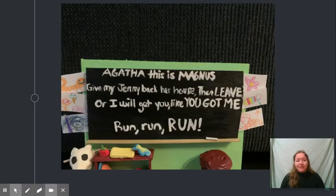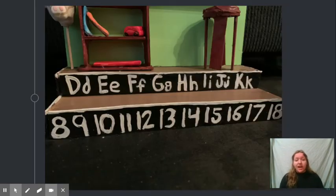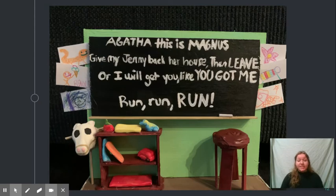My favorite part about this was all of the little details I got to include on the design. For example, I got to draw little sketches to represent children giving drawings to Miss Honey, and they were placed all over her walls, as you can see here. I didn't want the 2 platforms to be just a boring brown, so I got the idea to make them like a chalkboard as well and line them with numbers and letters. And for set dressings, I got to choose games and toys like a little fire truck, a little horse, to give that childlike feel and just give a nice homey feel.